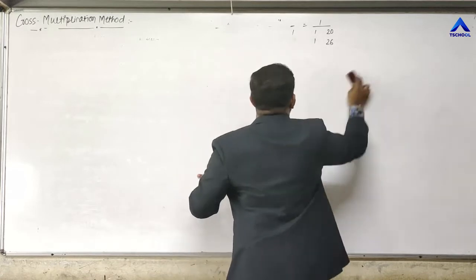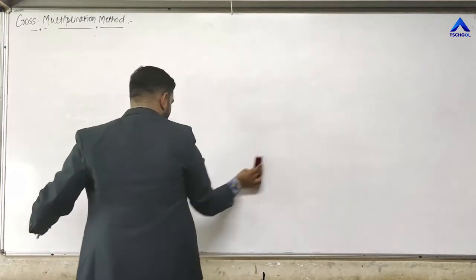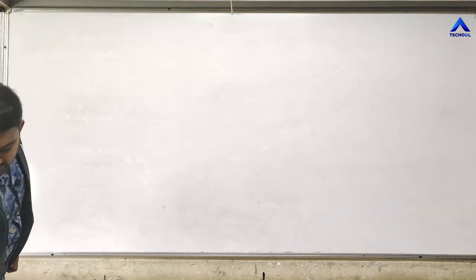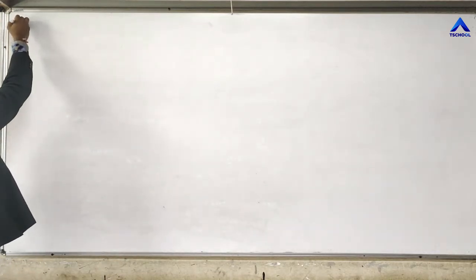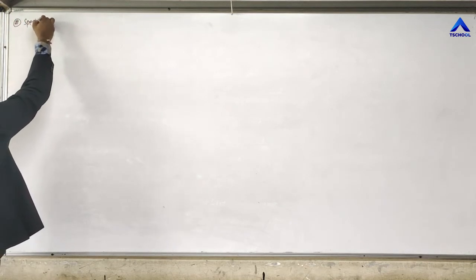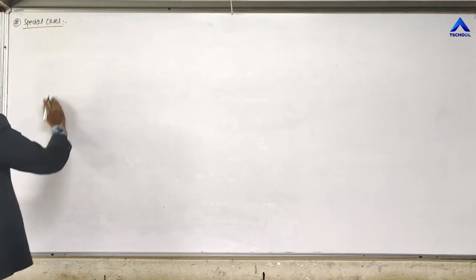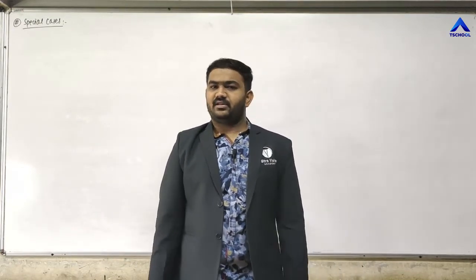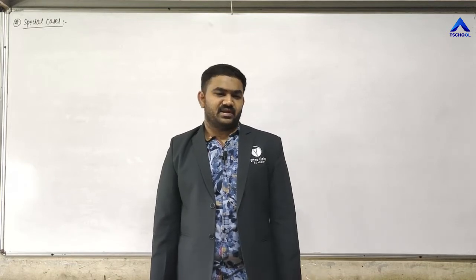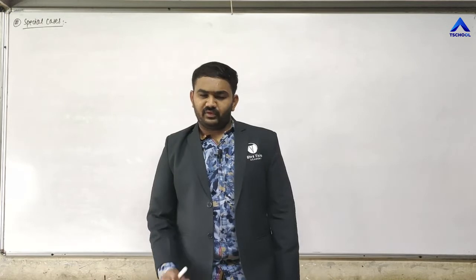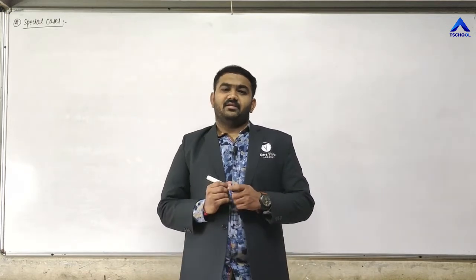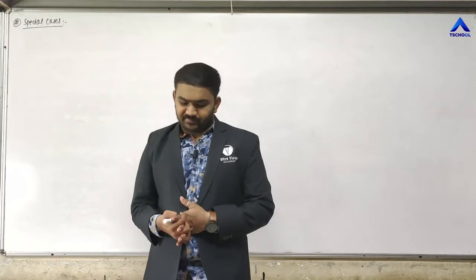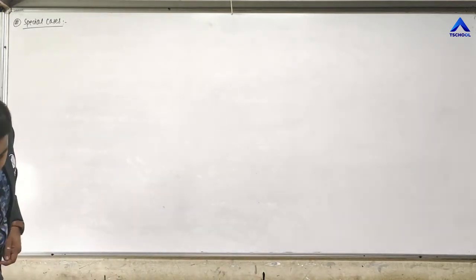Now we shall look at some of the special cases. Special cases in the sense you will be given two equations, and note that friends, one of the coefficients will be missing over there and you will be given a condition, right? You will be given two equations and note that one of the coefficients, either of x, either of y, or the constant term from both the equations or either of the equations, that will be missing, right? You need to find out that missing coefficient, but the condition given to you will be that either the pair of equations are having no solution, or they are having unique solution, or they are having infinitely many solutions, right?